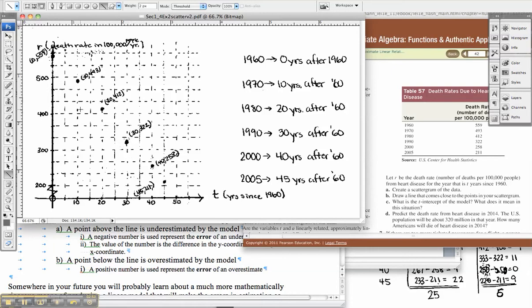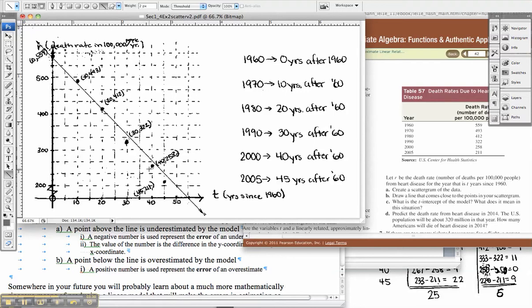Now, after we draw a scatter plot or a scatter diagram, then what we want to do is approximate it with a linear model. So I'm going to go here with my tool, and the first thing that I thought of doing was, okay, I'm going to see if I can hit as many of these points as possible and then see where that gets me. And I think the first line that I drew, and I'll show you a picture of the first line that I drew just a minute ago, it kind of hit it like this. So we had this point here being hit and the y-intercept here being on the line as well.